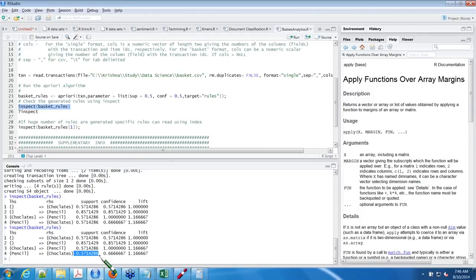Left hand side is going to be the primary product, right hand side is going to be the sub products. The primary product makes the customer intend to buy the secondary products. So that's the meaning of it. So I will promote only chocolate. In turn it sells pencil. Correct, Sundar? Is it clear?